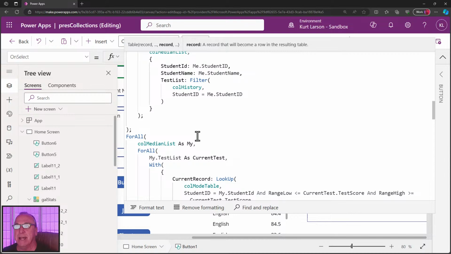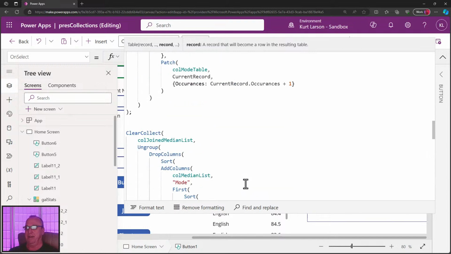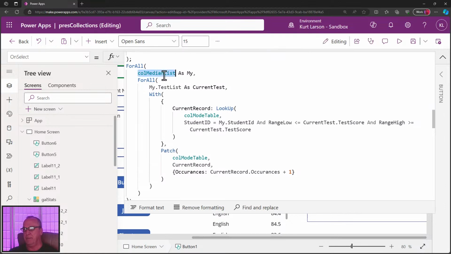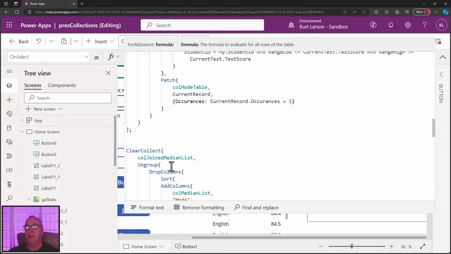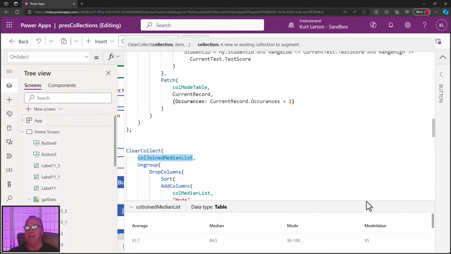Right now, our median list looks like this. See this? We've got a student ID, a student name, and a test list. When we get done running this code, it's going to look like this. Let's bring this up just a tad so I can see it a little better. I have the average, the median, the mode, and the mode value, but I'm also going to have some other stuff in here.